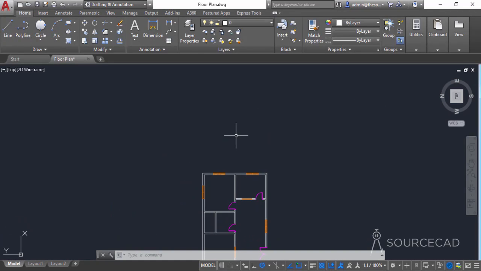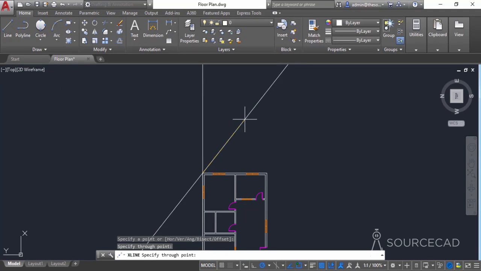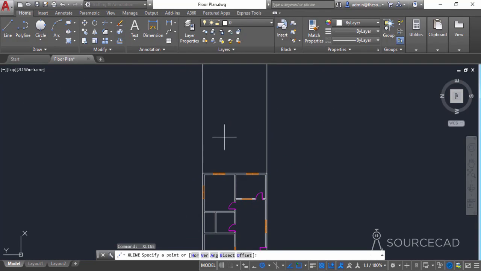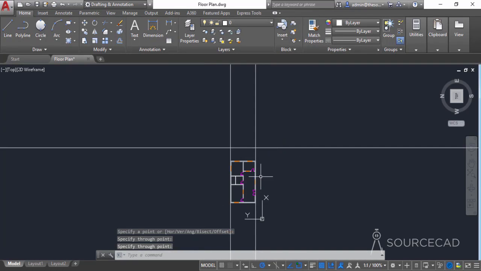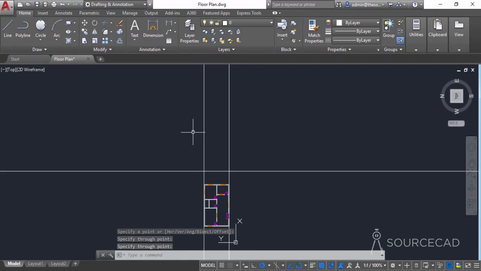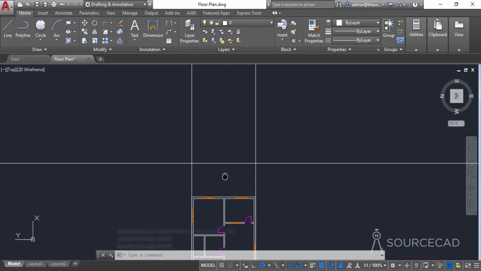Now let's start by adding some construction lines. Go to the draw panel and select this construction line tool. You can also use its command XLINE or XL if you want. Now I'll click on this endpoint and make this construction line. Construction lines are basically infinite lines. They stretch towards infinity in both directions. Now I'll press enter again, click here, and there we have it. So we have these three construction lines, and you can see that they stretch towards infinity on all sides.